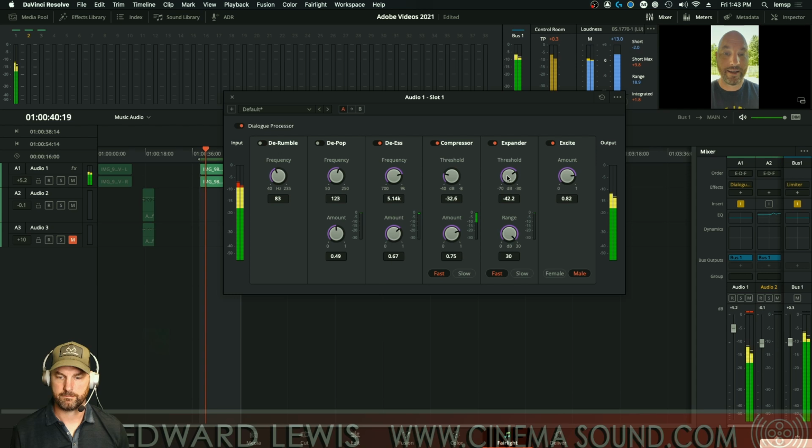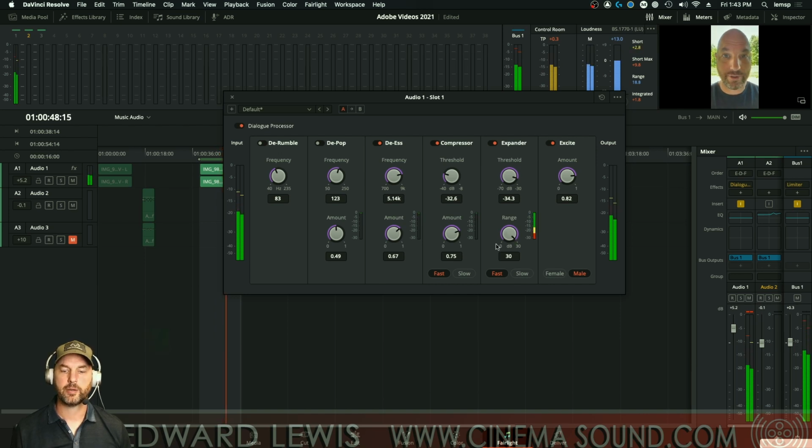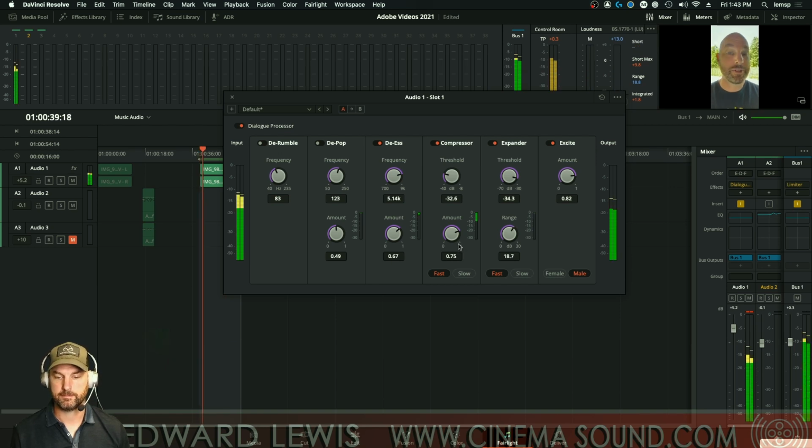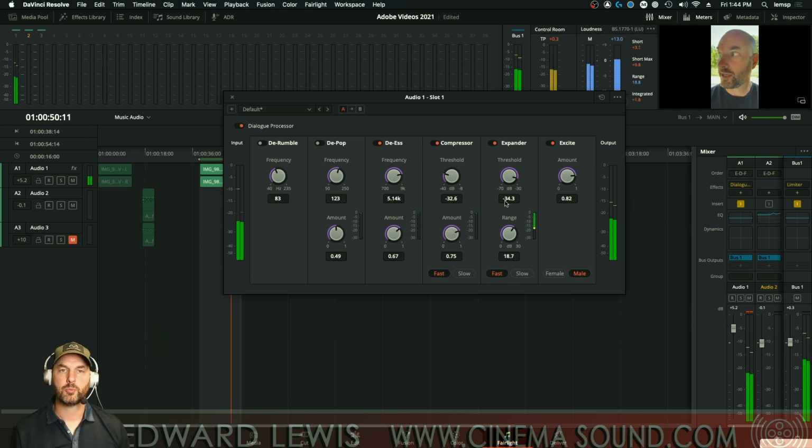Now here's me outside with some crickets and birds. Here we have a range so that we can say, don't pull it down 30 decibels, just pull it down a little bit. With the range down a little bit, it makes that jitteriness a little less painful to hear. This isn't perfect, but for quick use, when I need to clean up the audio really fast, this works pretty well.